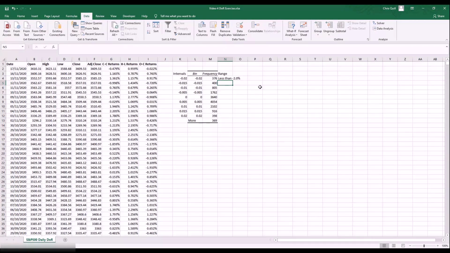For the next cell, I'm going to put equals, quotation marks, minus 2.0% to minus 1.5%. I'm just going to keep doing this all the way down to cell N14 so that we can see the ranges of returns a lot more easily than just trying to figure them out from the bin range or the interval range.